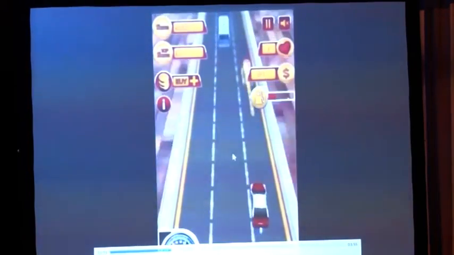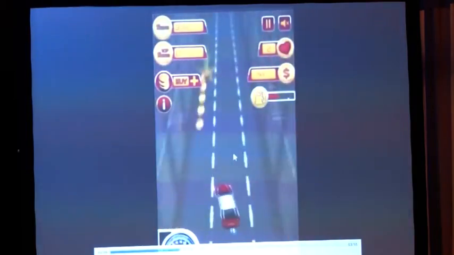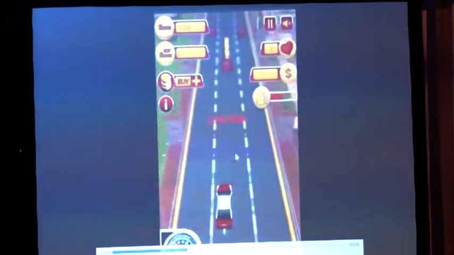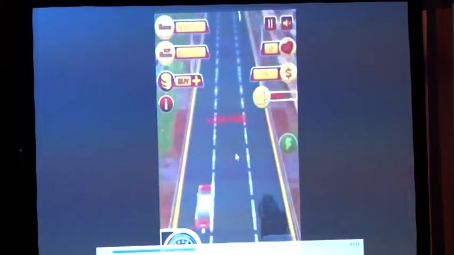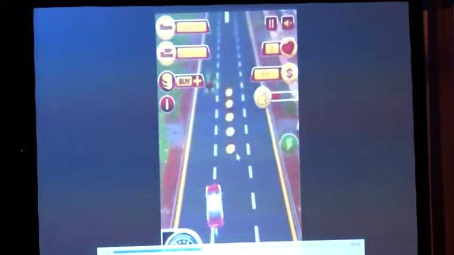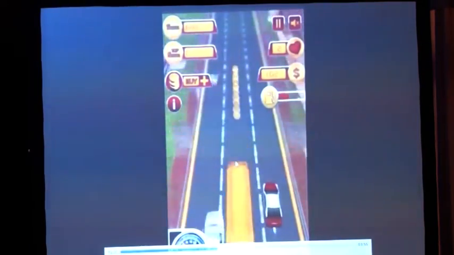New power-up. New life. You'll see the power-up. So you could also see that the terrain is constantly changing, with a tunnel appearing. On the right side of the screen, you will see the fuel meter. Right, it's continuously decreasing, and to get the fuel, you have to collect the gas station.